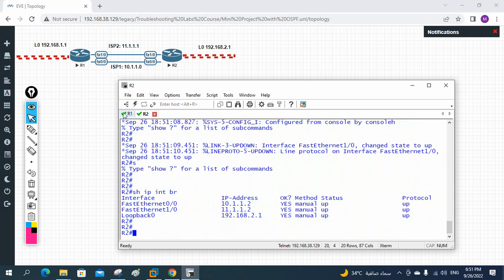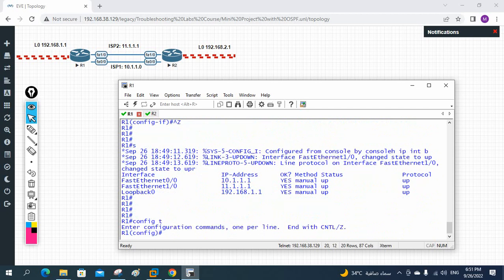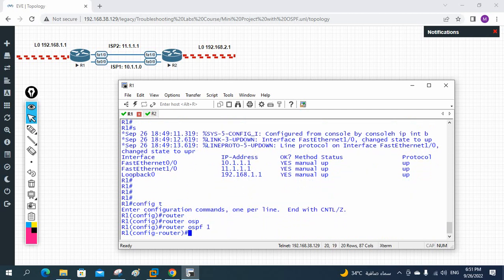Now what I will do, I will go here, I will configure the OSPF. So first of all, I will go global config, then router OSPF 1. I will use the interface method, because in the industry most of the time we are using the interface method only. In our organization also, in our projects, on our sites wherever we set up a new router, we are using the interface method only most of the time. So better to use the interface method only.